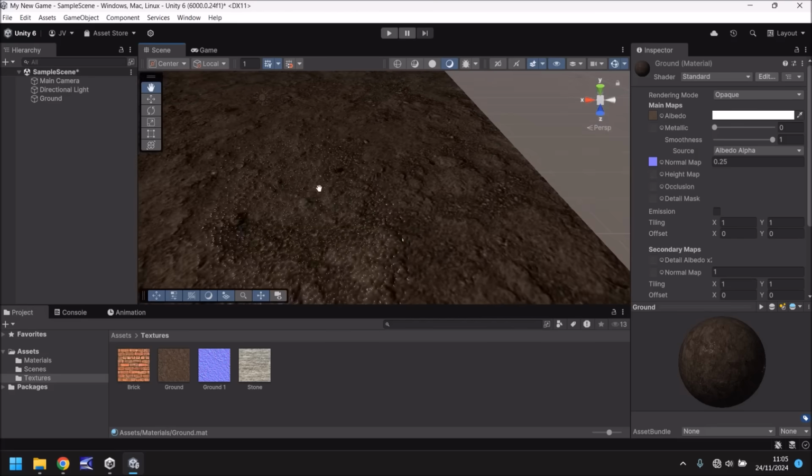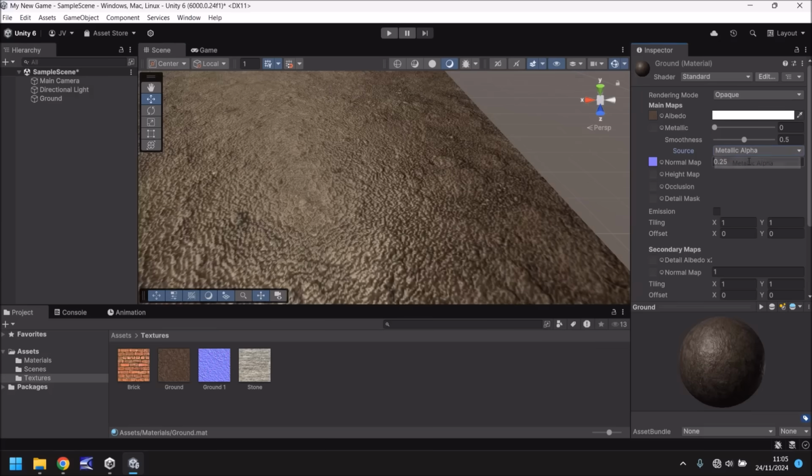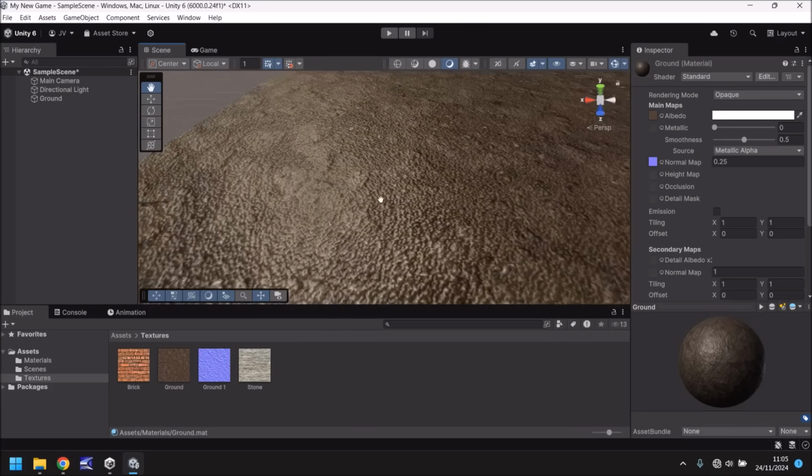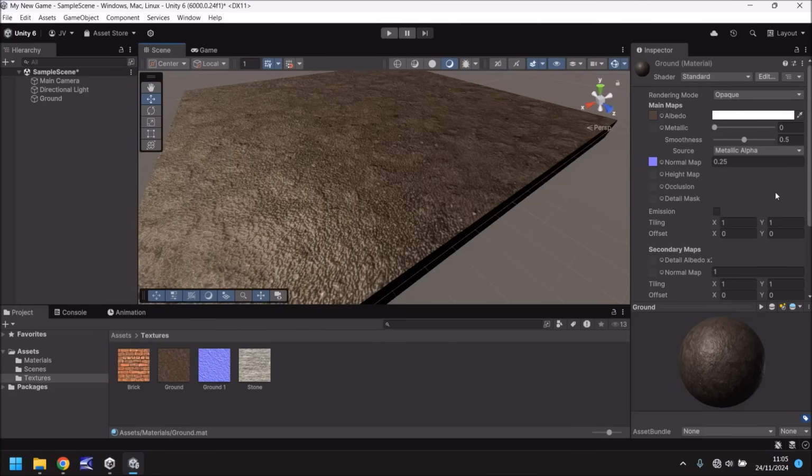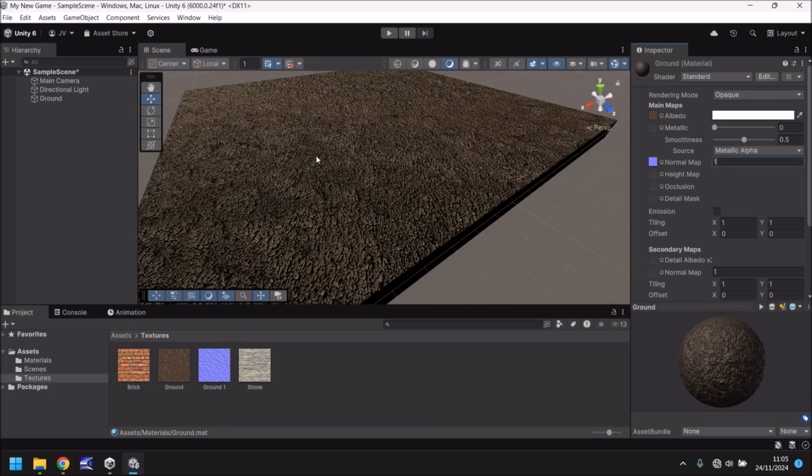So already this is looking more like you would see in a decent looking game. That now brings us back to changing the source from albedo alpha to metallic alpha. And you can see just by changing that one option how much of a difference this now has on our object. If we were to set our normal map back to 1, you would see that gritty look again.